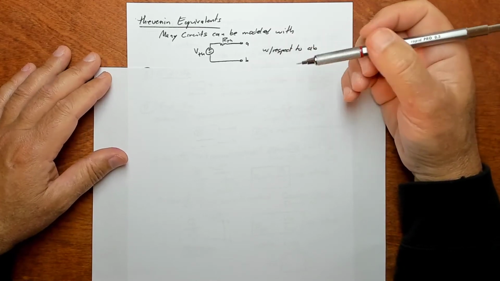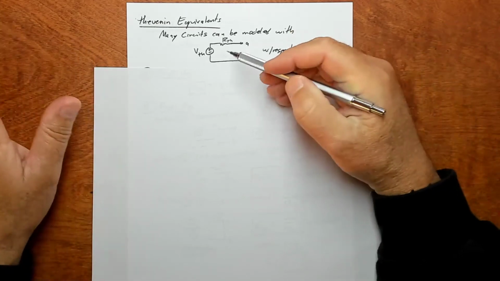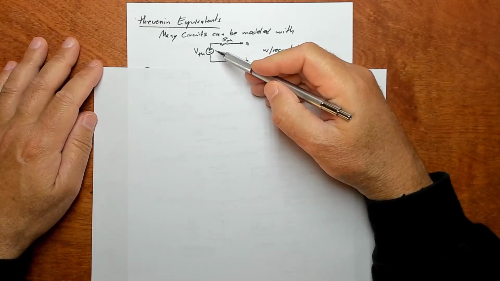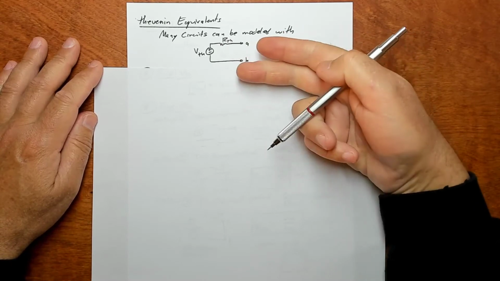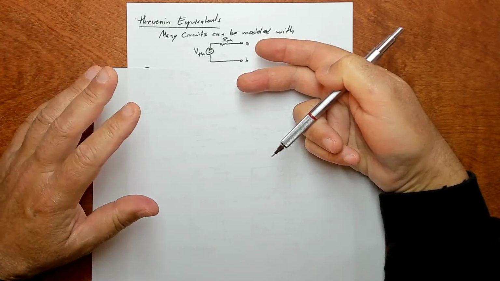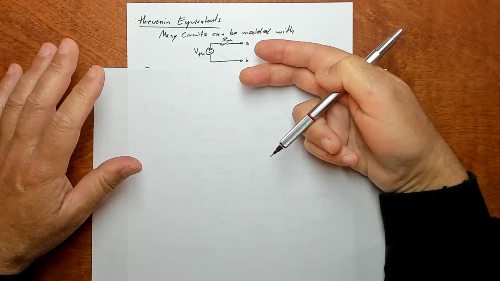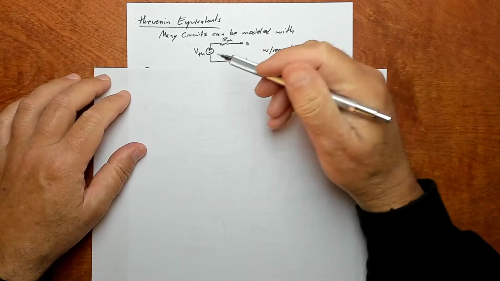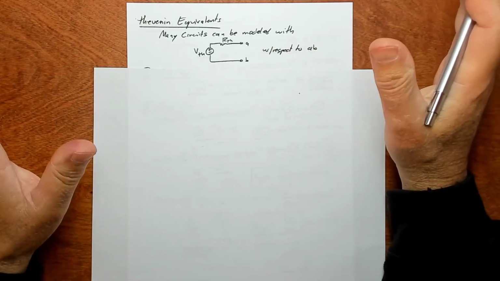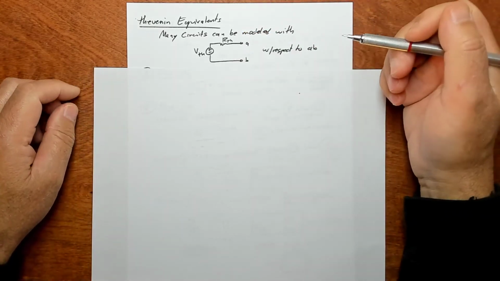Those voltage and current measurements could be taken at any two terminals for a huge circuit. That circuit could be as simple as this, an actual voltage source and an actual resistor, or it could be a huge thing like a city. It could be an entire city, or a power plant, or a big section of a microchip. But at those two terminals, if you measured V and I, you could model that entire circuit with this simple device. So it's a modeling device. We use it to simplify big giant things into just these two little guys so that we can do some calculations, right?